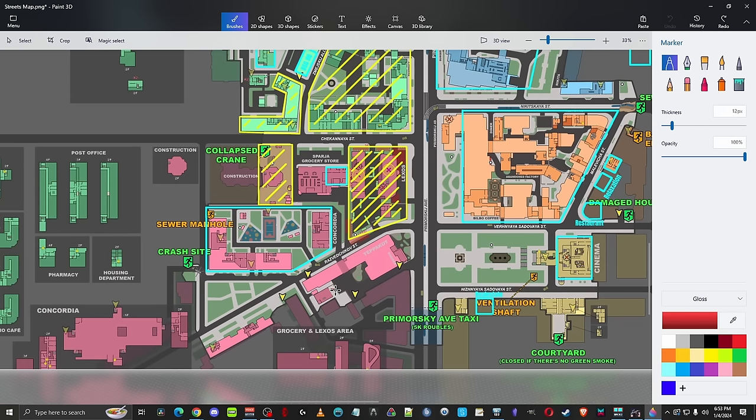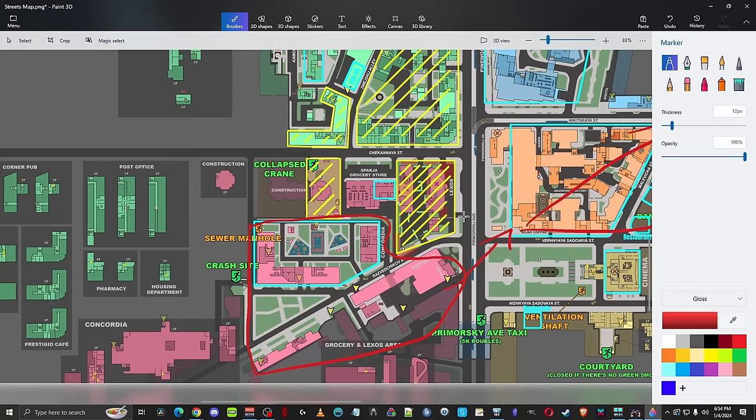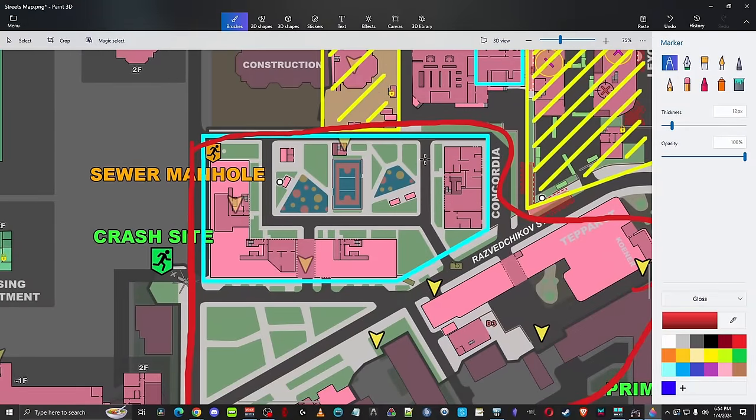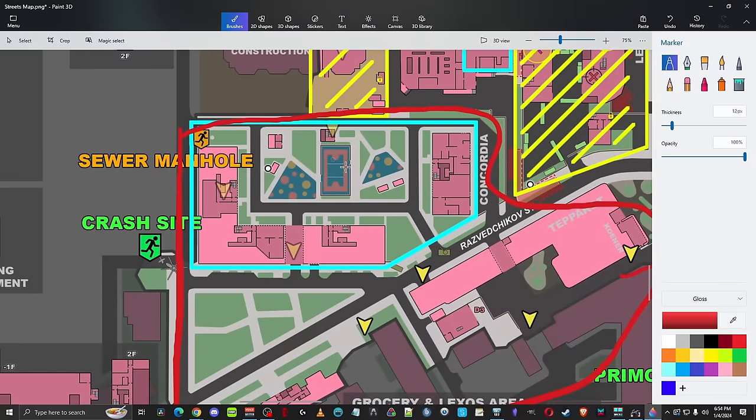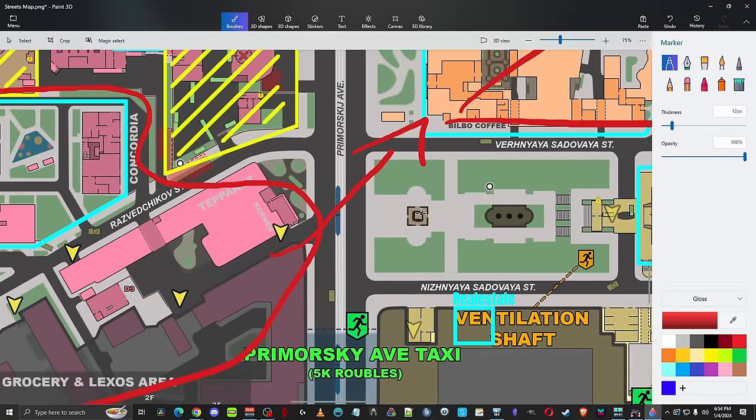So if I spawn pretty much anywhere around here, I'll actually skip Concordia and then just run to factory zone and get out either damaged house or sewer. Because the main problem being is that if you loot Concordia, right? If you spawn here and you loot Concordia, then you're going to be overweight during this really risky cross.